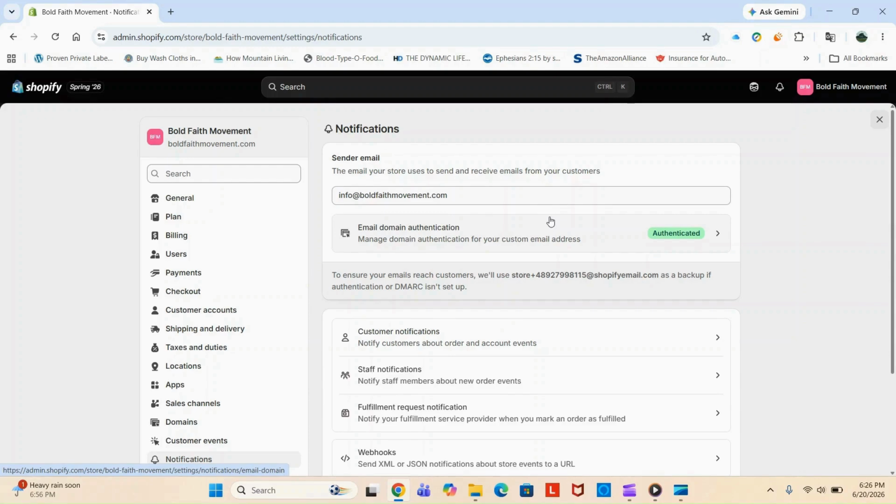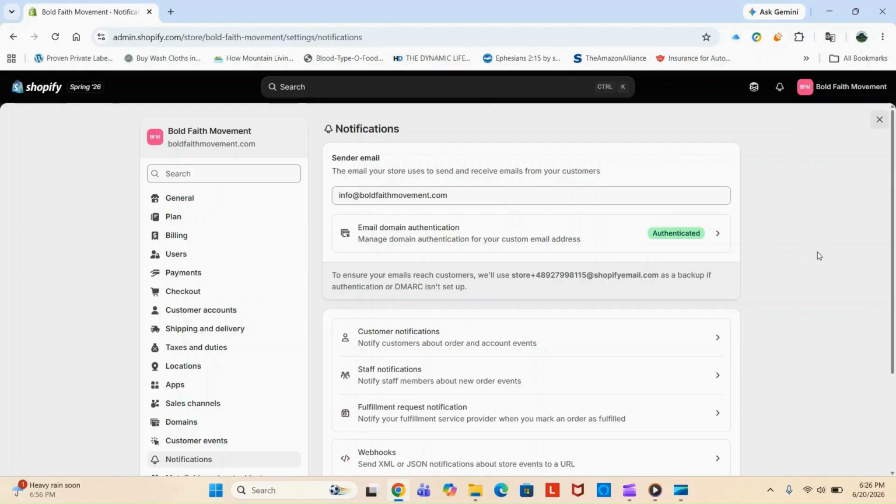Now, the beautiful thing about Shopify that I love and appreciate is that when you get your domain from them, you can also select an email that is associated with that business. So instead of going out and getting a separate business email, you can actually just create an email right within Shopify. So for me, I selected info@boldfaithmovement.com.